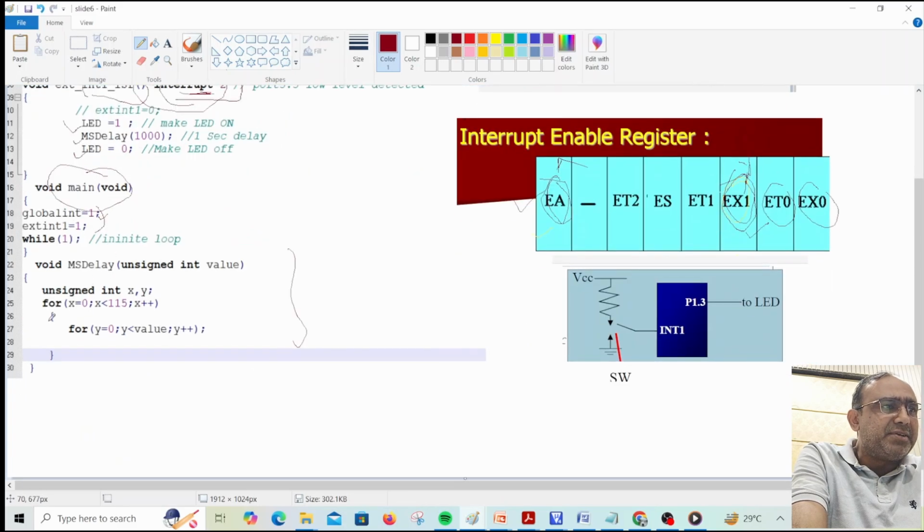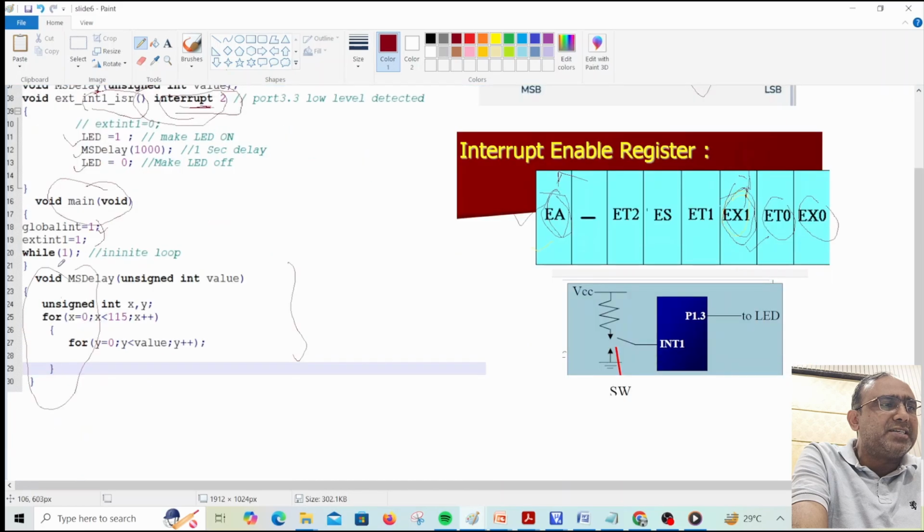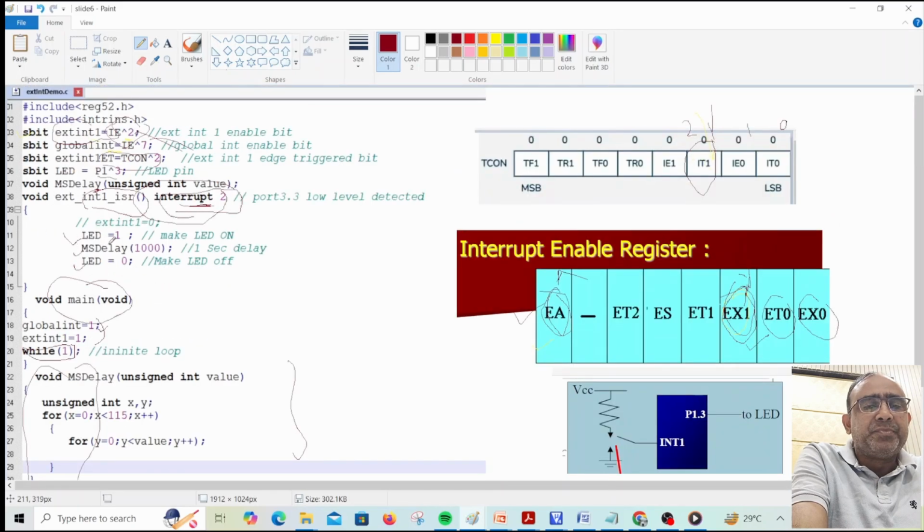Now this is the delay function. This is written in C language. So it will come back from delay, make the LED off, and then it will come back to the ISR and again move into the main routine, and again it will be doing this job. While again you give an interrupt, again the ISR will be executed. So when you give an interrupt, the LED will be on for 1 second and will come back into the main program. So this is the way you can write a program in C language.